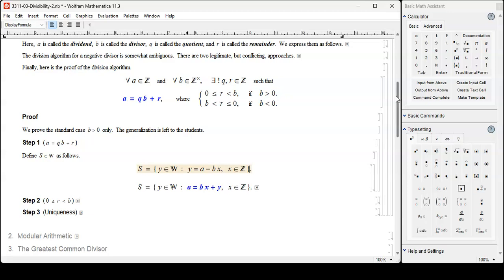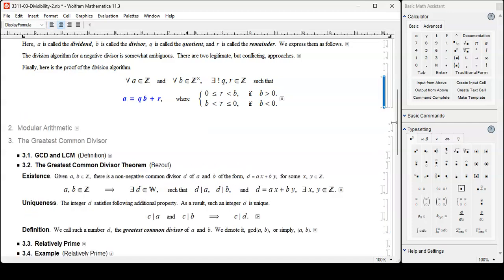And then later you have to prove all those properties of the quotient and remainder, and then also the uniqueness. In any case, the starting point was this set, a subset of W, and that's well ordered, so it has the minimum. That was the basic idea, the hardest part, the most creative part of this proof.